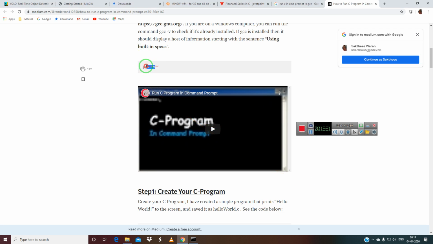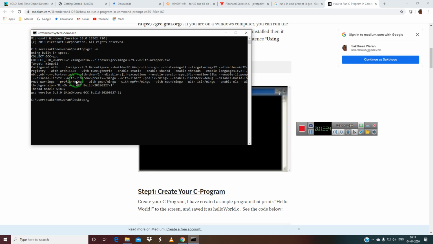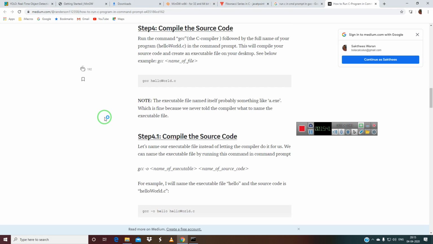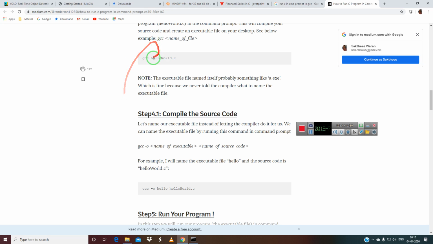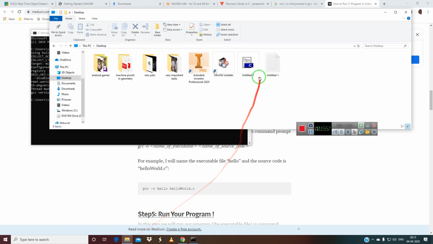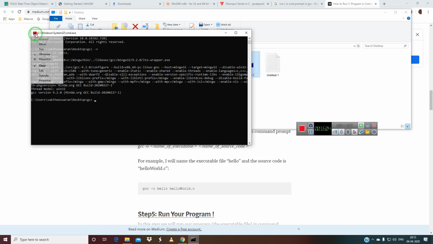So in order to run the GCC version, you just copy this and go here, go to the command prompt, and just after pasting, after giving the compiler, it has been detected. So then you have to create your own thing. So GCC hello world minus o minus c. Okay, so what you have to do, you have to put GCC and untitled. So you have to copy this, and get here, and just paste this dot c.